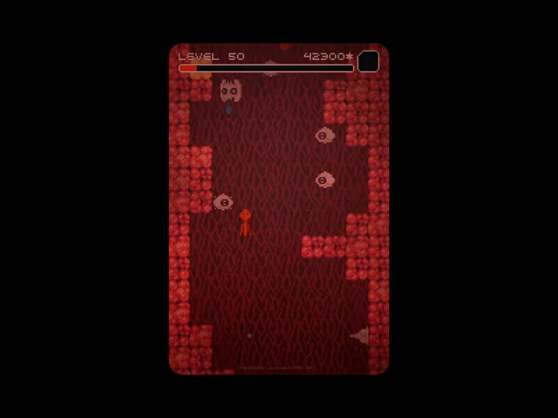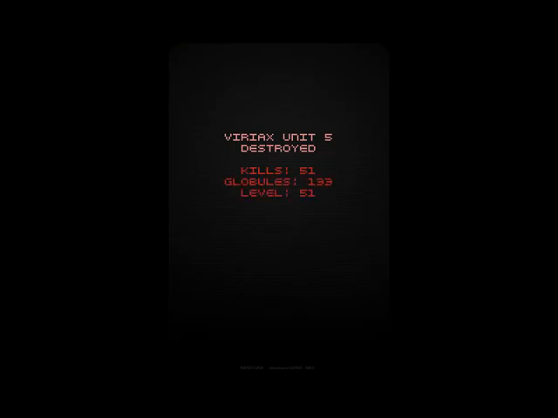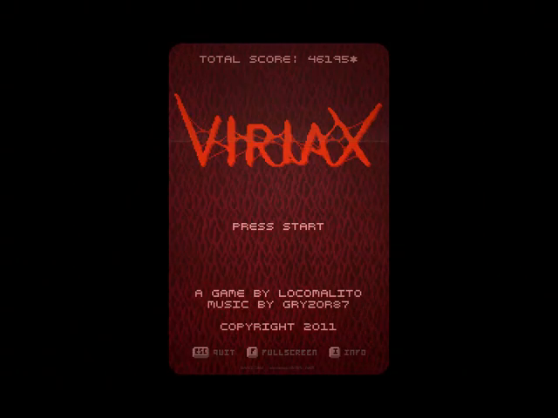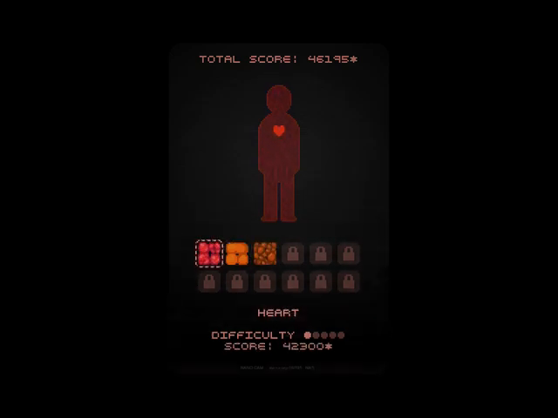Oh! Alright, I made it. Oh, then I just immediately crashed into one of those white blood cells. Anyway, so you can see we get a new high score here at the end, and did we unlock any new levels? In fact, we did. We unlocked the intestine. But anyway, that's for another video.